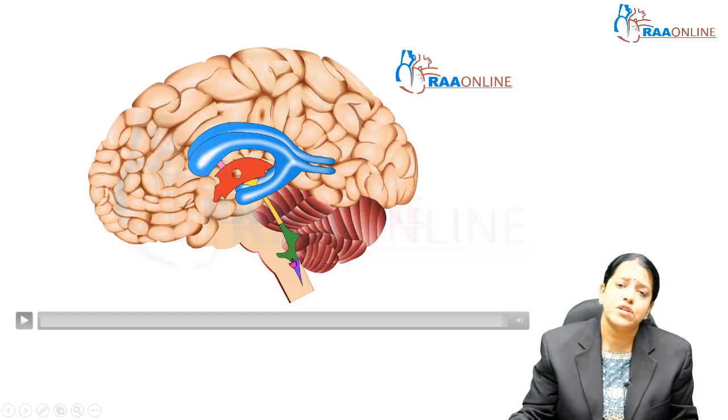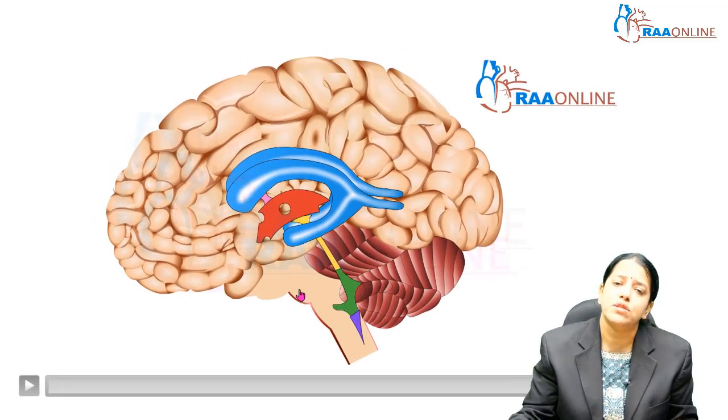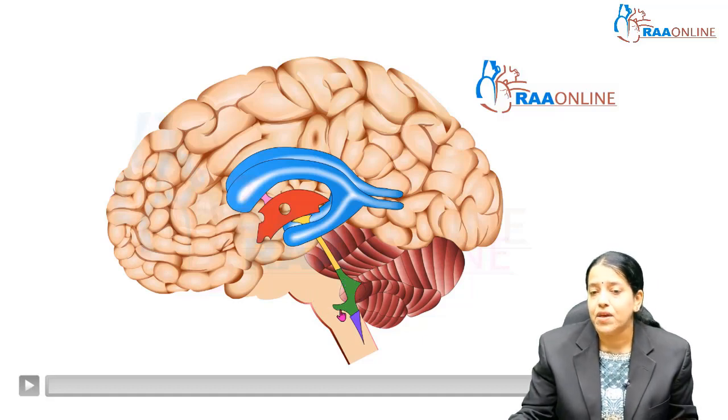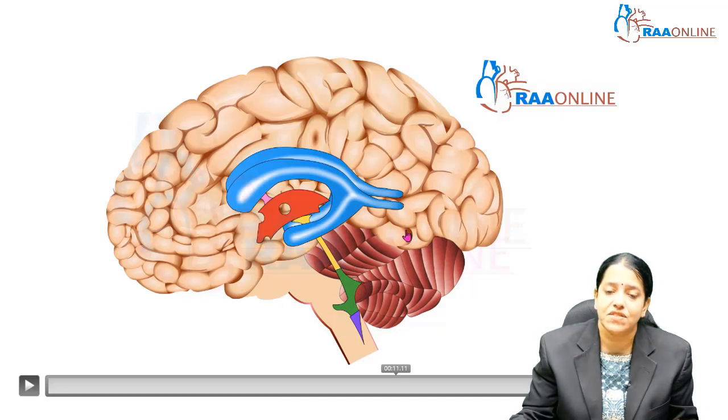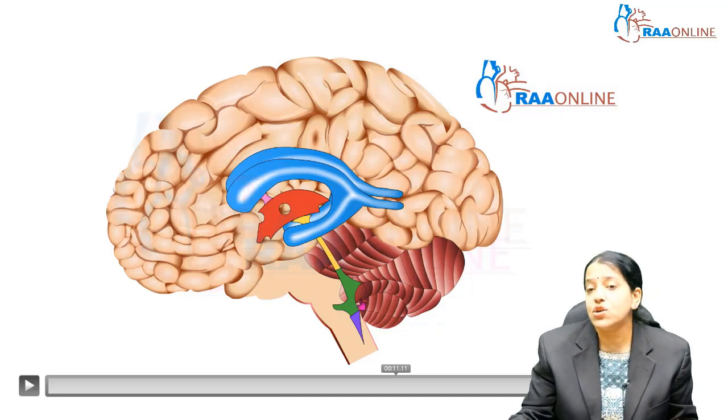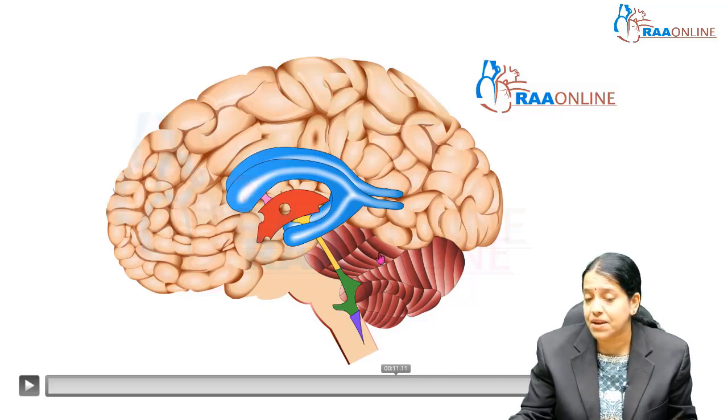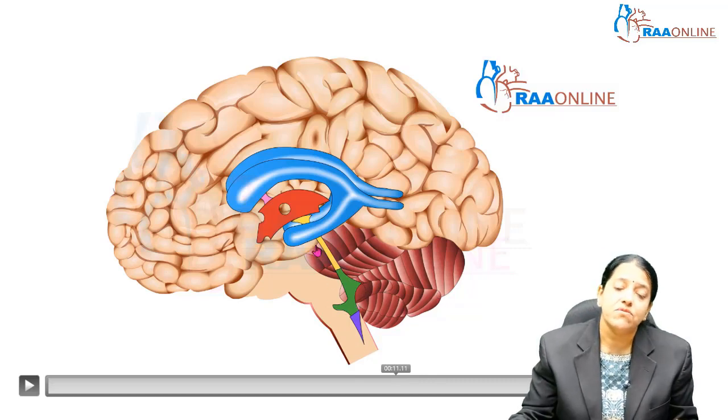And the fourth ventricle is the part which lies between the pons and the medulla in front and the cerebellum behind. So it is dorsal to the pons and medulla and ventral to the cerebellum. Then it continues down as the central canal of the spinal cord. So this tent-shaped cavity which we are seeing is the cavity of the hind brain. As we know, the hind brain is mainly made up of the medulla oblongata, pons and the cerebellum. This is called the fourth ventricle.